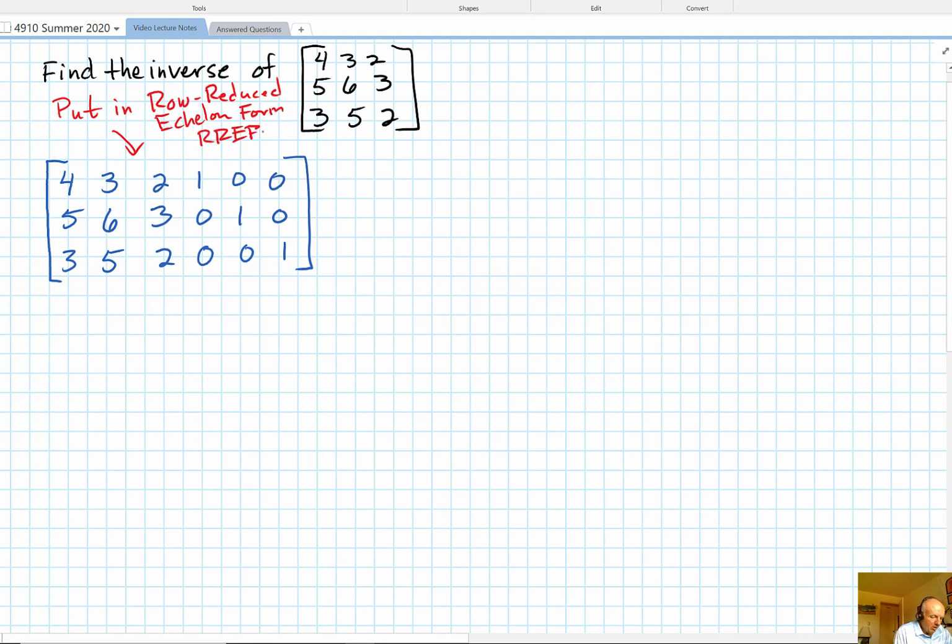RREF. Okay, so we're going to convert this matrix to row reduced echelon form, and we do that like we always have done, and that is we're going to first use this leading entry and zero out those, right? And then once we zero out those, then we'll zero out this one. Okay, and then once we've got this triangle of zeros, then we will use the Gauss-Jordan elimination to eliminate these two and this one. Now I'm not going to go through that process, we've done that. Finally, you want ones down this main diagonal, but that's your very last step.